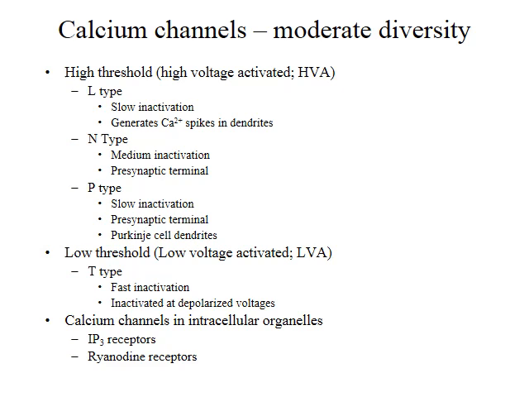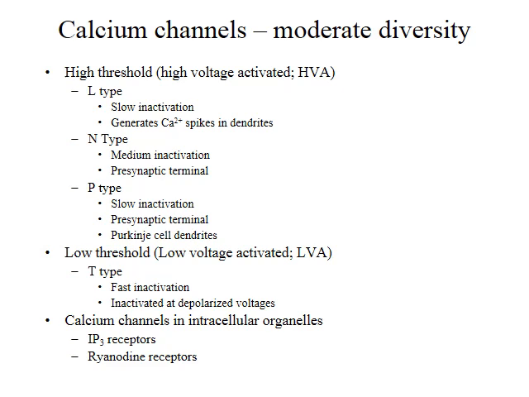These include the L-type channel, which inactivates relatively slowly over hundreds of milliseconds. And these channels generate calcium spikes in dendrites of various neurons. There's an N-type calcium channel, which inactivates somewhat faster. These N-type channels are found at the presynaptic terminal of neurons, as well as in other locations. There are also P-type channels, which inactivate slowly and are also found at presynaptic terminals, and they're found in the dendrites of Purkinje cells as well.